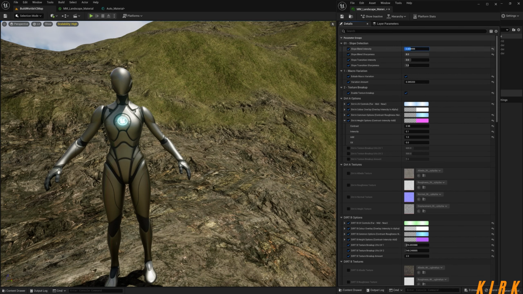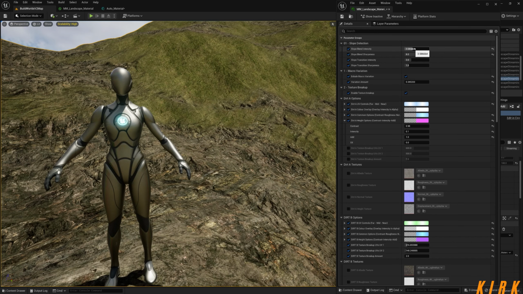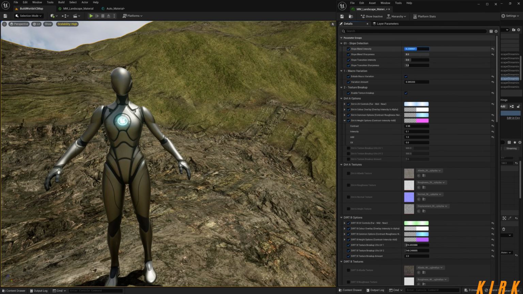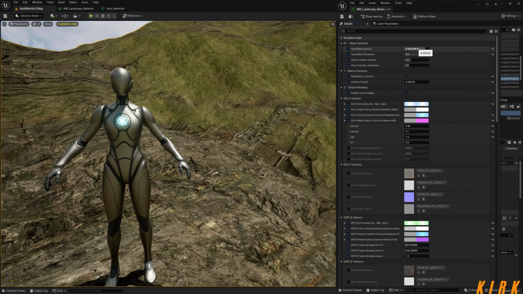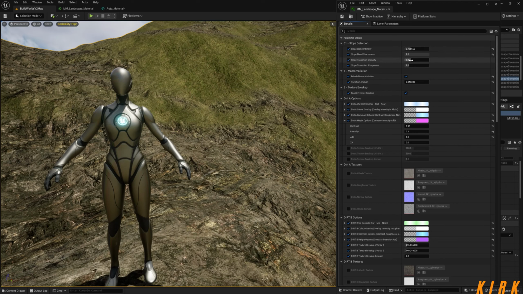So our slope blend intensity, one trick, instead of having to move it and watch it change here, one trick we can do is if the area you want to change on your landscape, just click on it, and when you change these values, it should automatically change on the landscape. Okay, so we're just going to change some of these values a little bit.